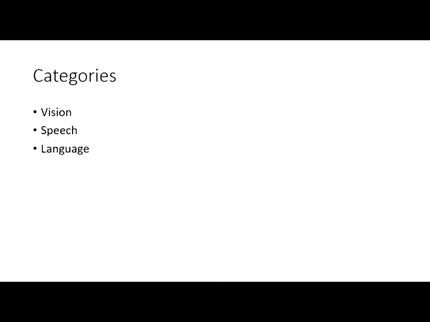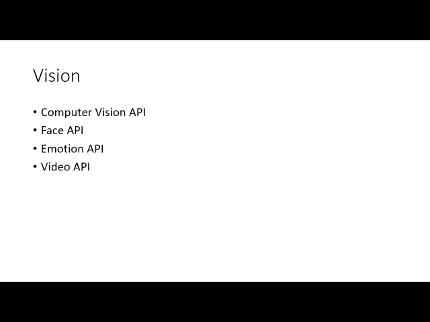When you talk about the vision, there's the computer vision API, which will look at pictures and tell you what's in those photos, create thumbnails of photos, and tell you whether or not there's any kind of adult content, maybe that you don't want people uploading their own photos. You want to test them, make sure it's not something dirty they're picturing. And there's a face API, which detects not only where the faces are, but where the landmarks in the faces are, where the eyes and the nose and the mouth are, whether that face has a mustache or eyeglasses, and how old that face is.